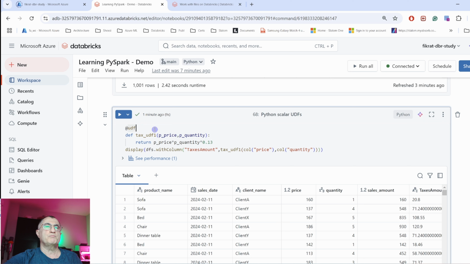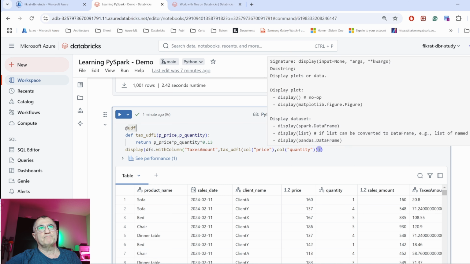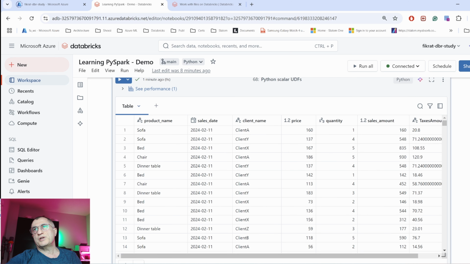Alternatively, I can also specify the data types that this function expects in the brackets. Once you define your scalar function, you can use it as part of your expressions, just like this, where I use tax UDF on top of price and quantity columns. Here is the result of this calculation.